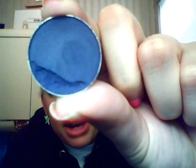So then I just took a short nubby brush, and on the outer ones I just darkened it with a matte navy color just to add dimension, a little bit of darkness to the look. This color, I have to annotate it. It is just a matte navy from MAC. It came out with the Naughty Nauticals collection, but I don't know the names, so I'll annotate it. And I don't know if it's a permanent color, but if it's not, it's okay because you have a dupe for it. Even if it's not, it's just a matte navy, which to me is the most dupeable of colors in the world.